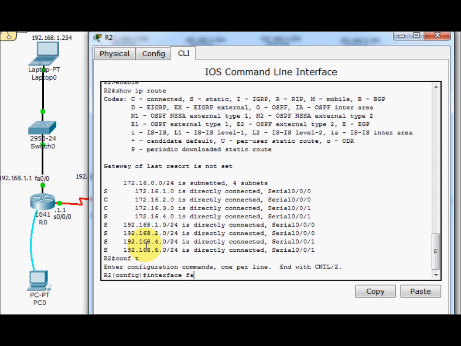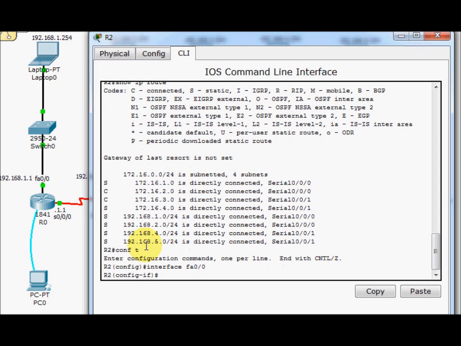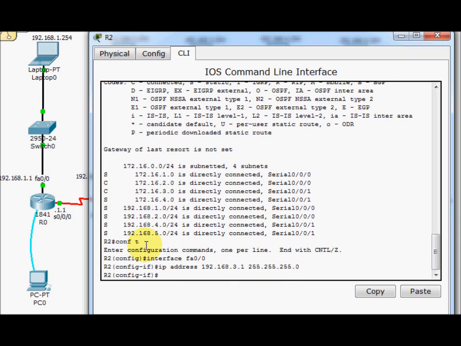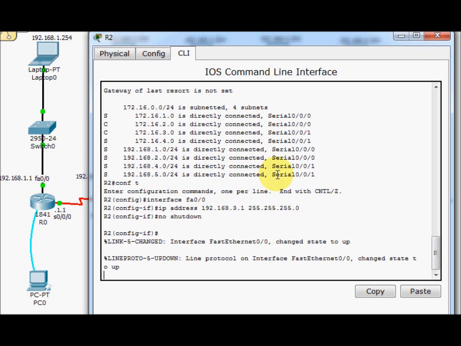So interface FA00, set the IP address as 192.168.3.1, and we'll configure the line to come up, so no shutdown, and we should have that line now running correctly.